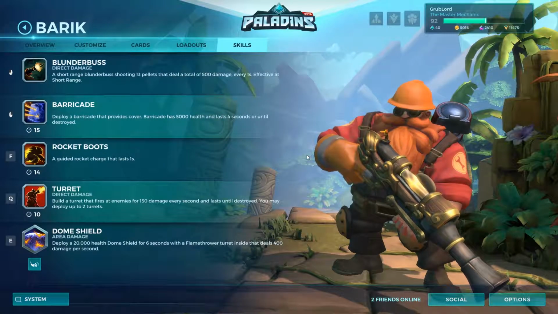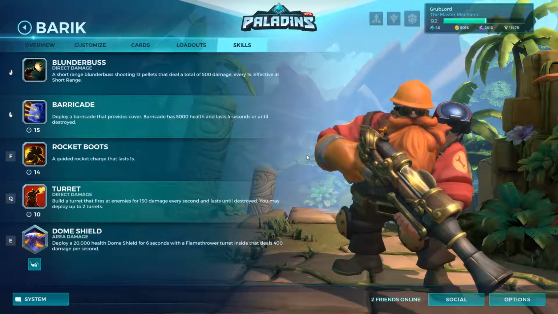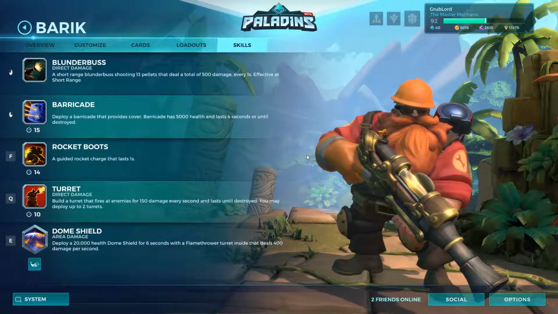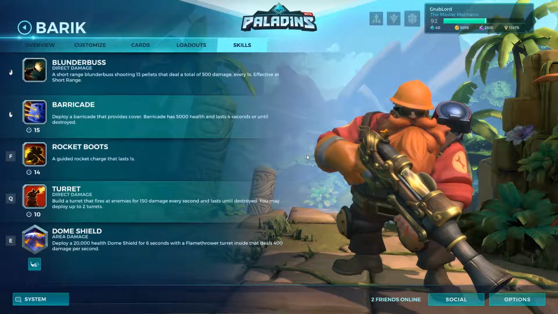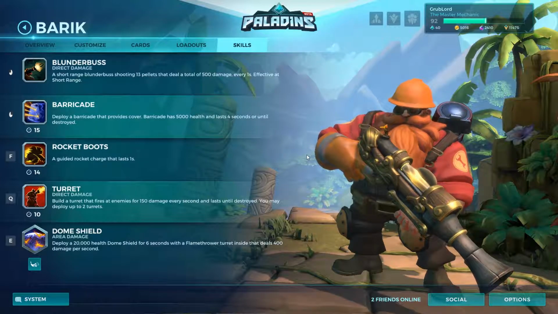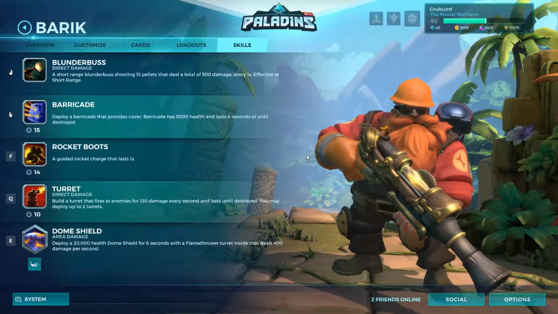Today I want to show you guys how I play Barik, what I think of Barik, and how I think other people could improve their Barik gameplay. Well, that starts with understanding him. So first of all, Barik's basic weapon deals 13 pellets that do 500 damage every 1 second. This is really a short range weapon. It's kind of like a shotgun. It's not really effective long range, so really don't even try. Just get up in their face and smack them with your blunderbuss.